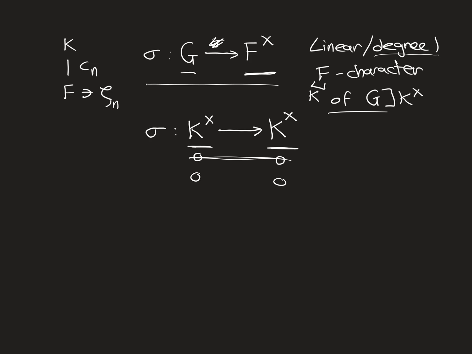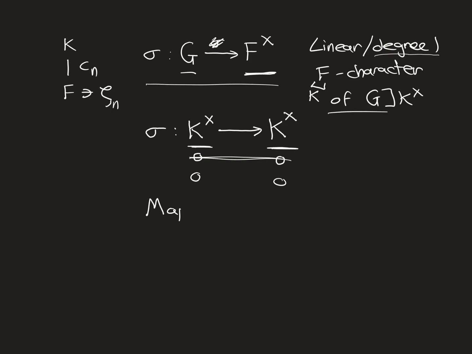Fine. Now, there is a fact about linear characters, that if you have loads of them, and indeed all of the different field automorphisms, they're all going to be in the Galois group, they're all going to be different linear k characters of k star. The fact that we're going to use is that they are k linearly independent. So let me just explain this.